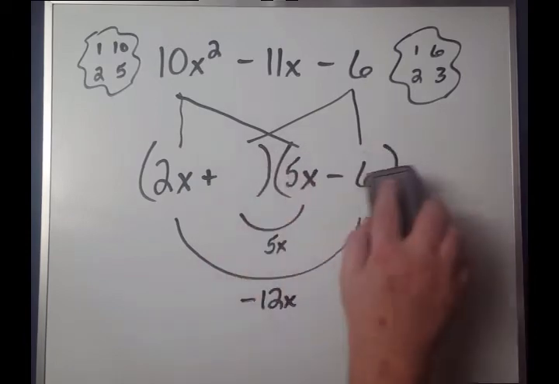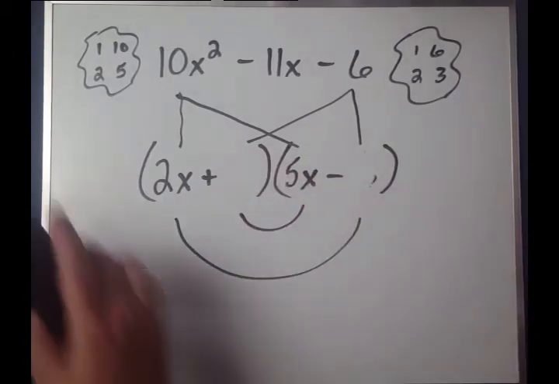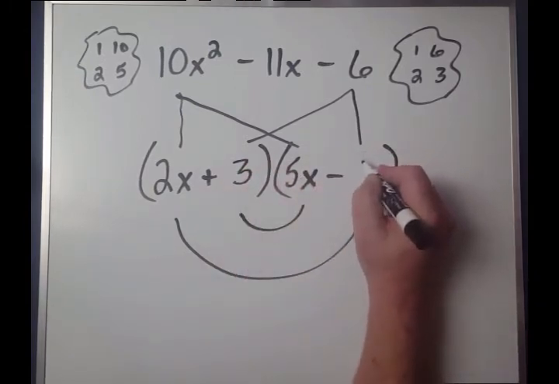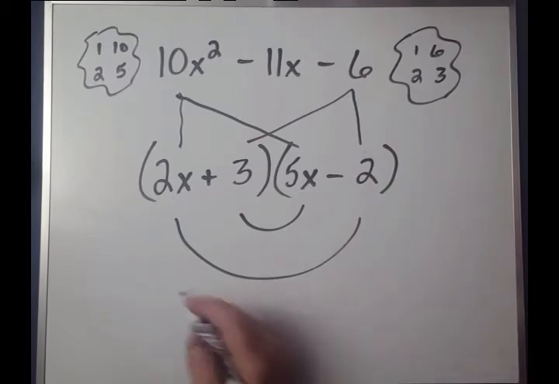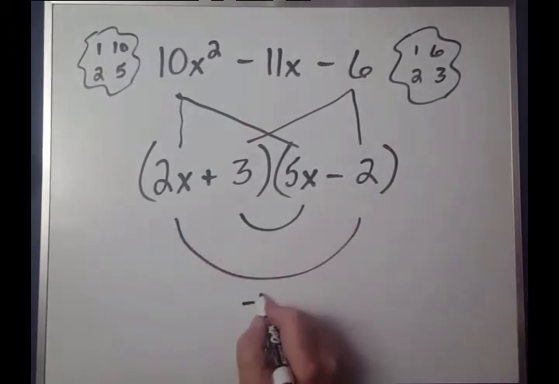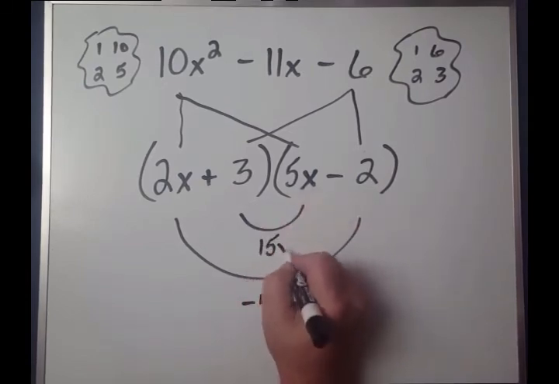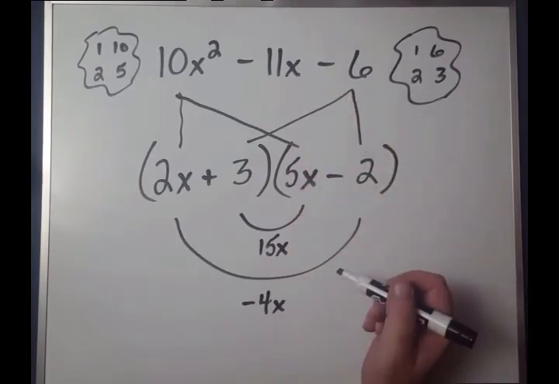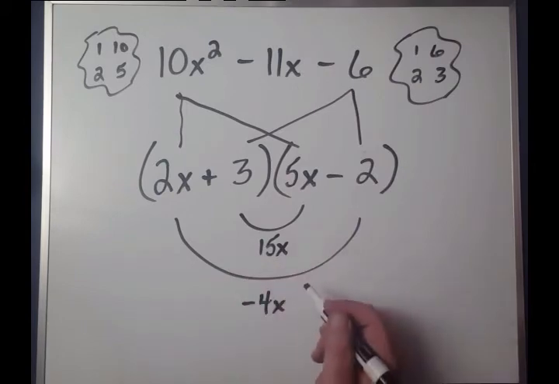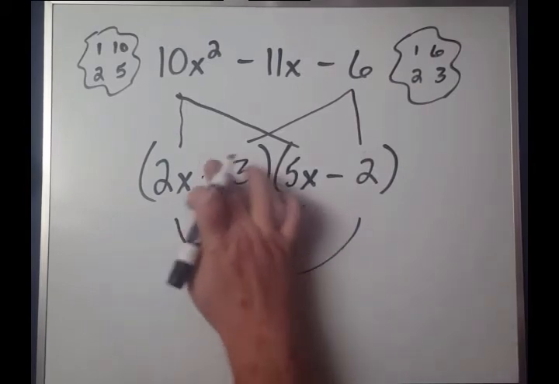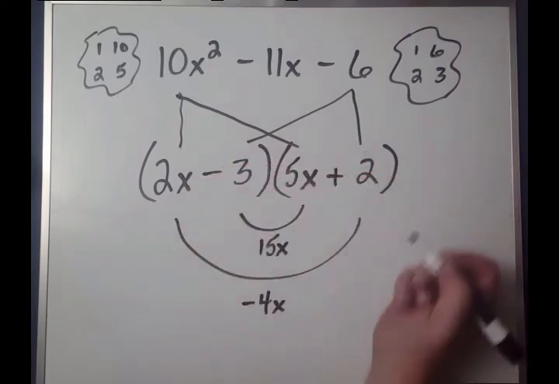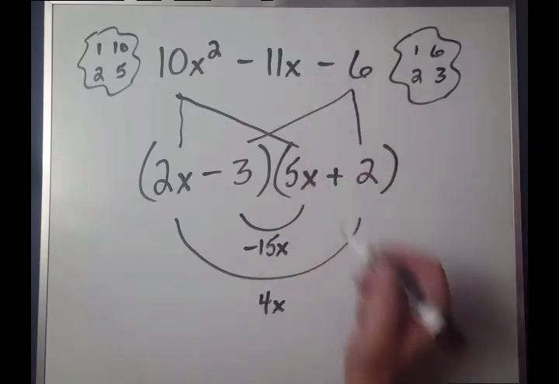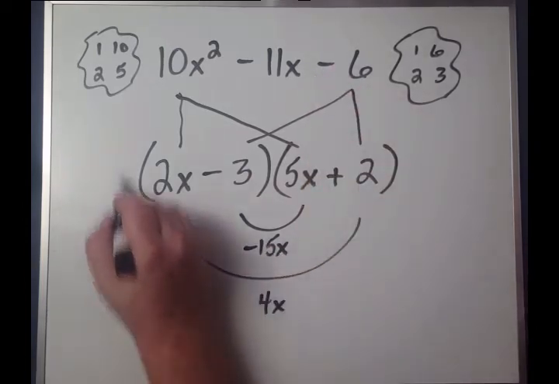So let's see. Well, haven't we tried the 2 and the 3? But the 3 has to go with this 2x, so as not to create a magic greatest common factor that wasn't originally there. Now check the outside and the inside. The outside, minus 4x. The inside, plus 15x. A total of positive 11x. And so what do we know? We're close. The only thing wrong then is what? The signs. Swap these signs, make this the minus and that the plus. And then my outside is positive 4x, my inside is minus 15x, and that totals the correct negative 11x.